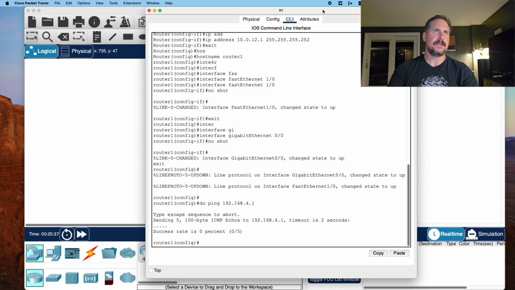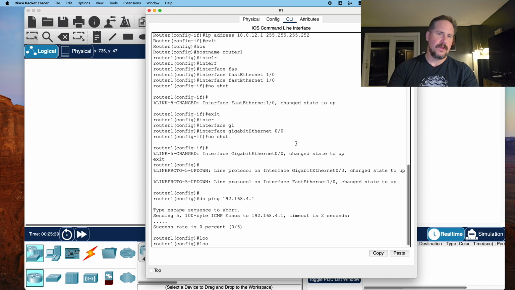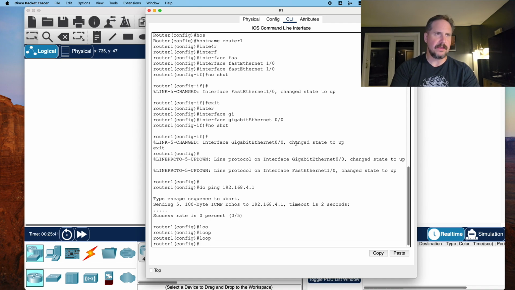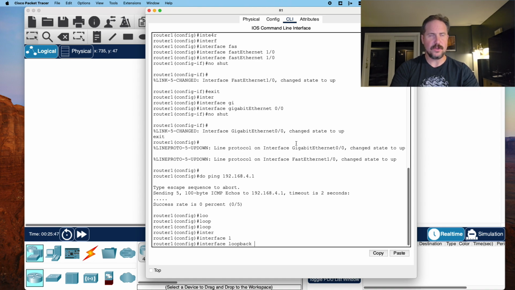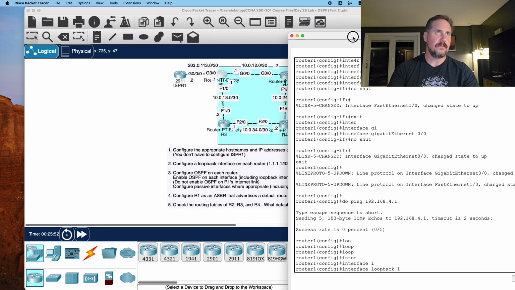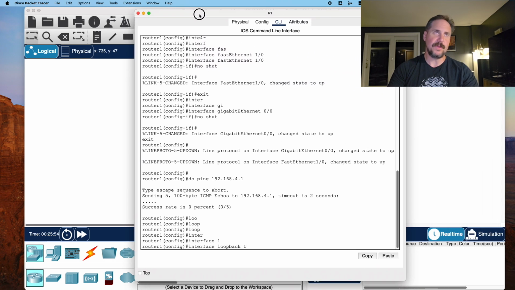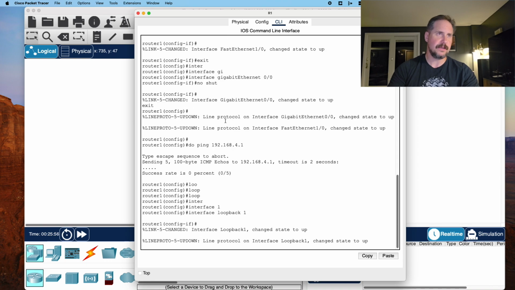All right, so here we are, loopback. I think we want to go here. Interface loopback 1. So loopback 1 for router 1, loopback 2 for router 2, 3, and 4, I guess.